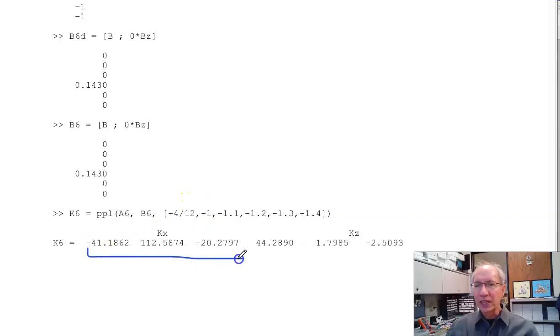First 4 gains are Kx. Last 2 gains are Kz. When I say arbitrary, I want to keep the gains small, but I want it to be stable. I don't really know where to put the poles. That's the problem with pole placement. But wherever I choose, it can find the gains to put you there.